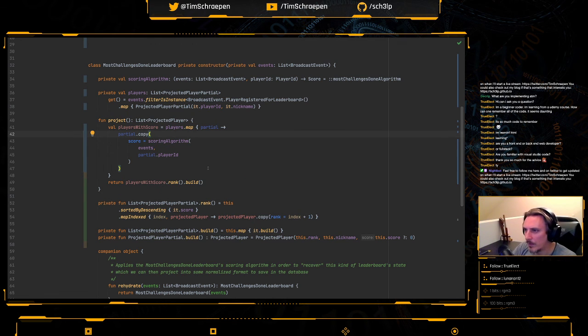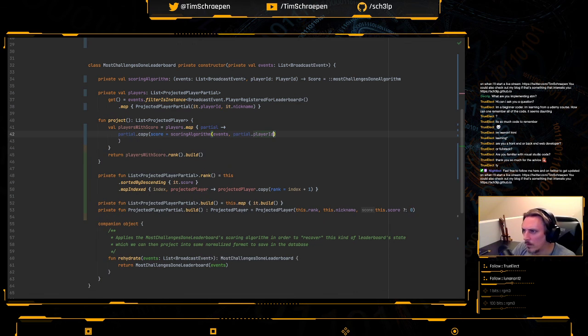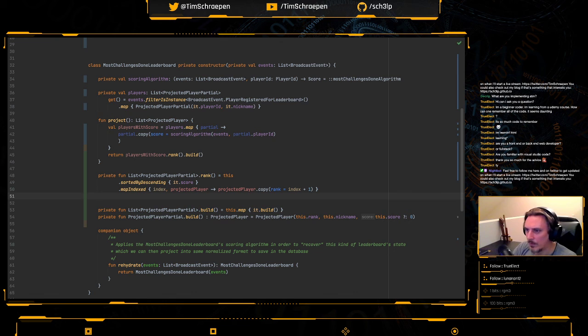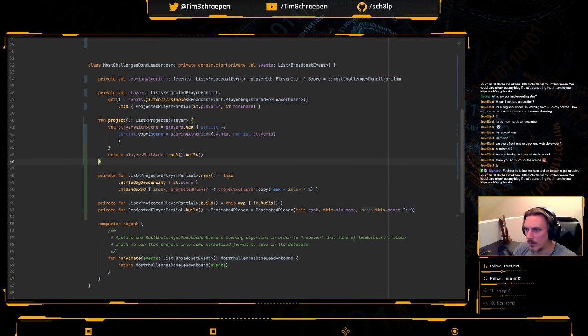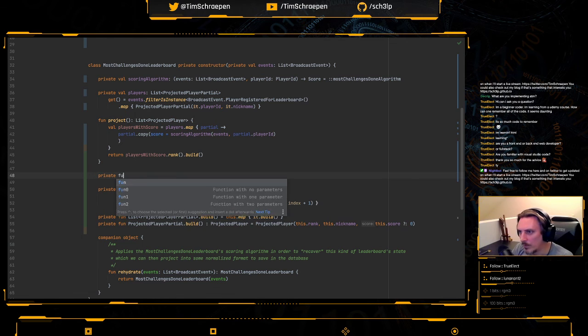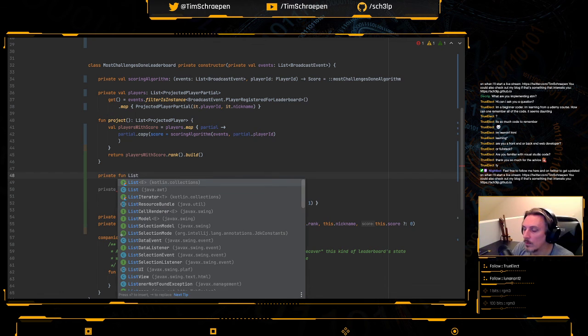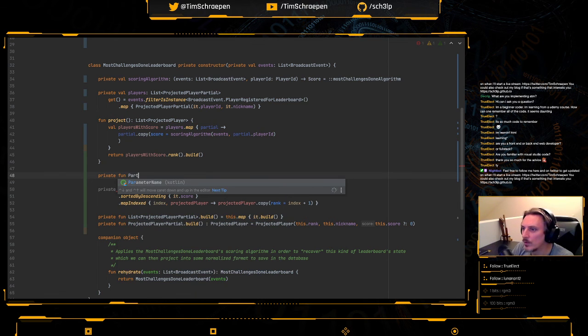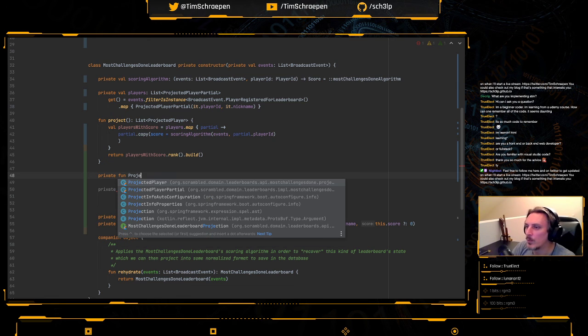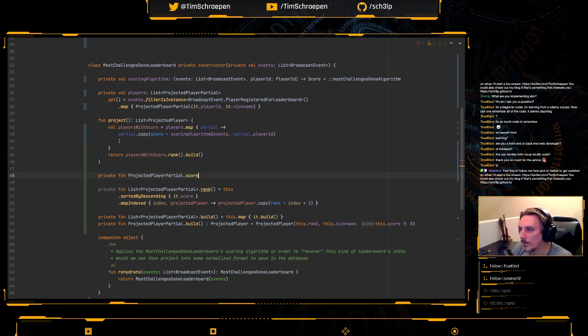Then this part here, where we do scoring on a partial, I feel like we can write that as well as a private function. Let's do that. So private function, let's just do a single one. So the projected player partial dot score.